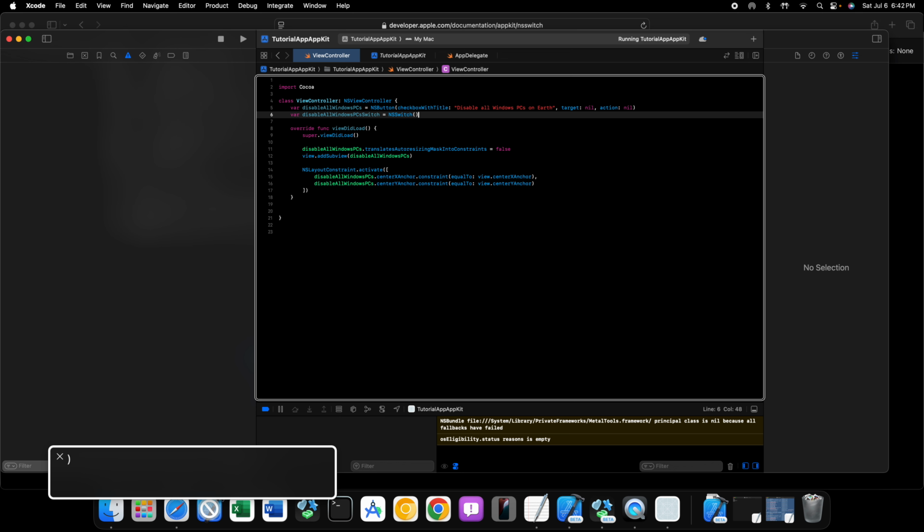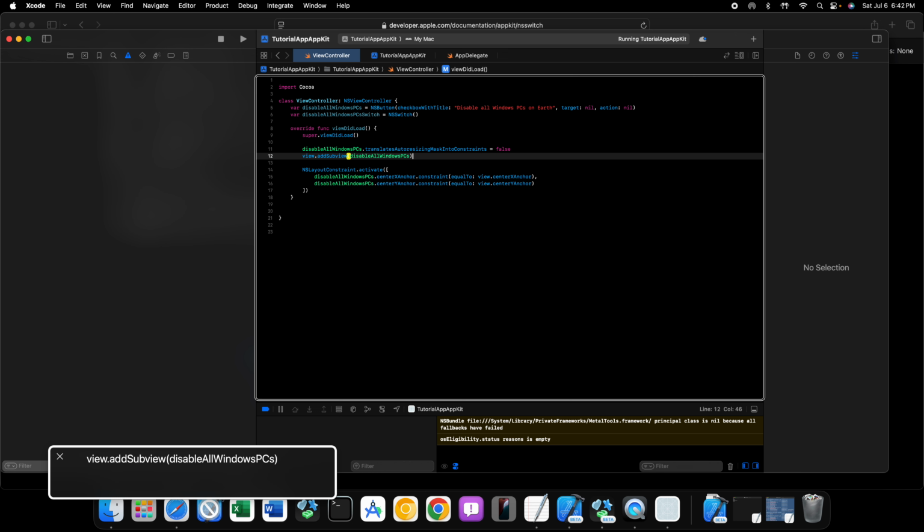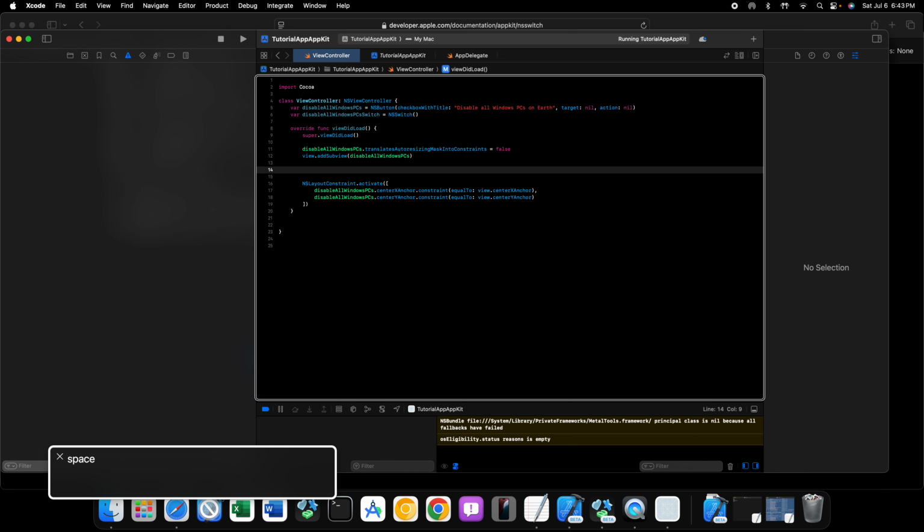We can configure our NSSwitch if we wanted inside of viewDidLoad. All we are going to do is essentially enable programmatic constraints, add it as a subview and then configure the actual constraints.